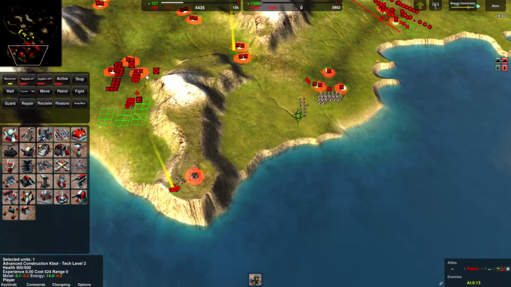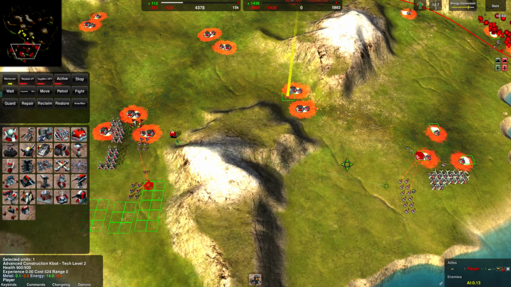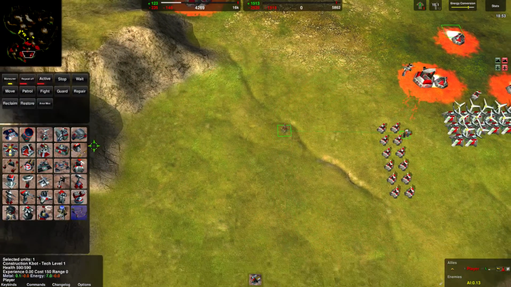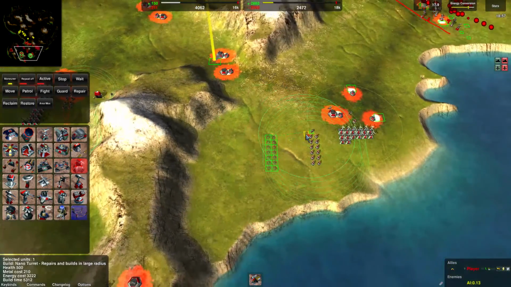And I'll get one down here. I want to make some advanced fusions as well, and some metal makers later on. So I think I will build another row like here. This will be my big farming area.